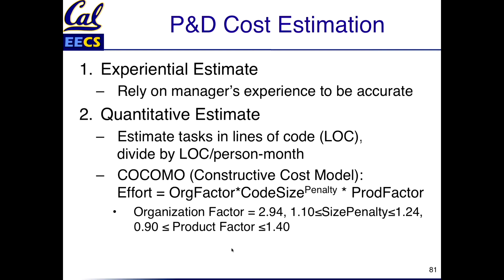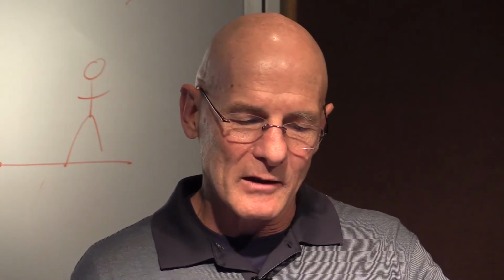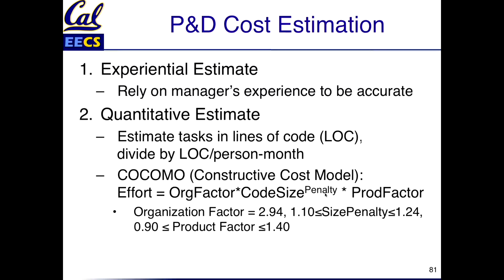So the researchers decided we're going to measure a bunch of projects, we're going to come up with a better quantitative model, and they call it the COCOMO model, constructive cost model. And it's got 2 factors and an exponent, and so they looked at a bunch of projects, and like here this is 3 significant digits, right? I think the effort's going to be 2.94 times the code size in lines of code to the 1.23 penalty with a product factor of 1.07, right? You multiply that together, that'll tell you how much effort it is, put that in the cost budget.